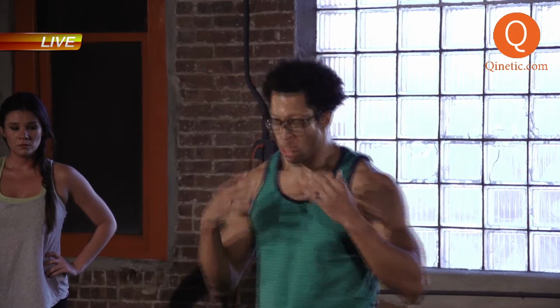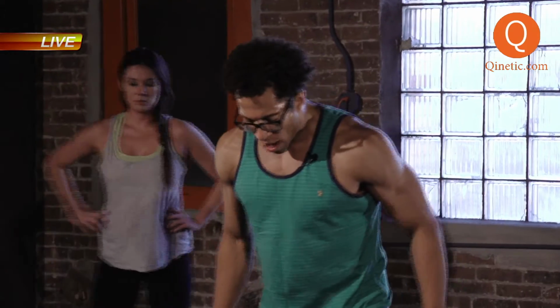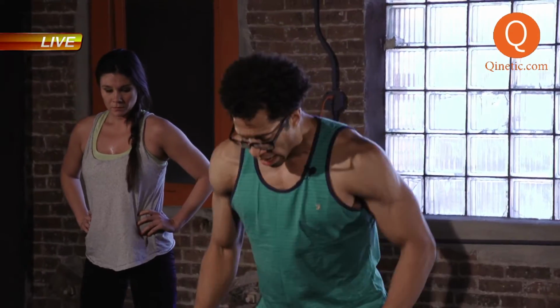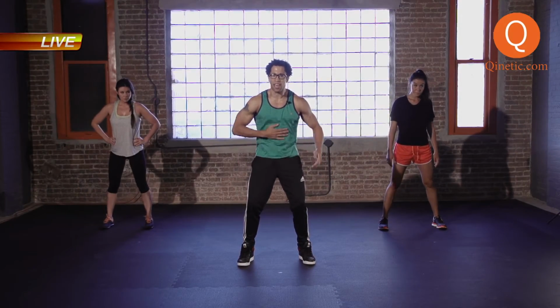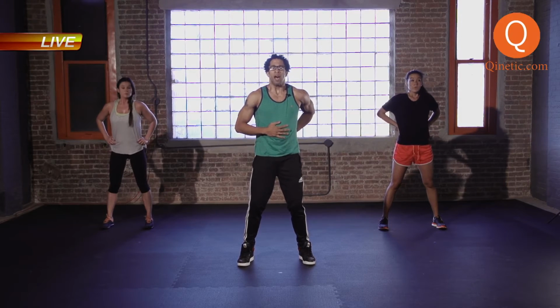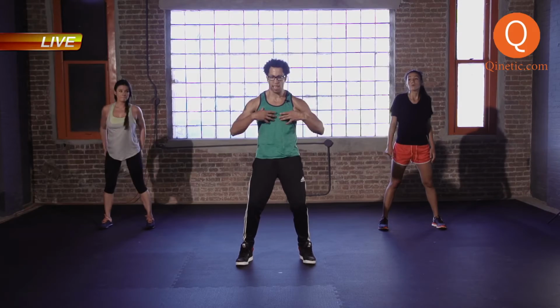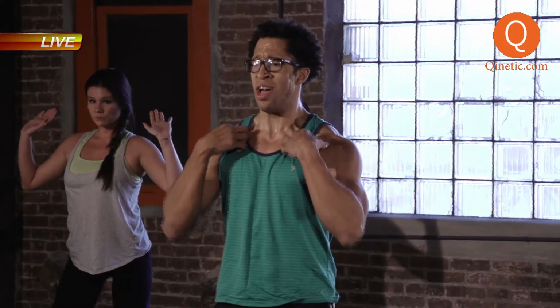All right, so let's think about the positioning first again. Feet about shoulder width apart. Ladies, feet shoulder width apart, got it, all right. Knees right over your toes, okay. Hips straight forward again, everything activated. Take a nice deep breath and exhale. Tighten up that gut. We're going to pull the shoulders back, bring the ribs down, hands up, palms open. All right, so we're going to push. So instead of just pushing, we're going to push the shoulders down as you push up, okay?